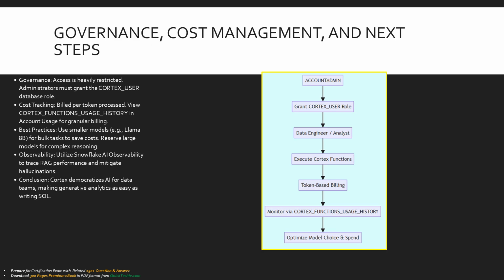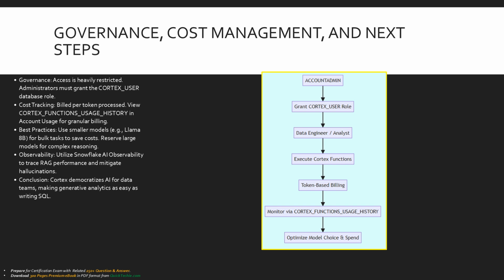As we wrap up our training, we must touch on governance and cost management. Snowflake ensures you maintain tight control over your AI spend. First, AI features are opt-in. An administrator must explicitly grant the Cortex user database role to your analysts or service accounts. When it comes to billing, you are charged based on the number of tokens processed.